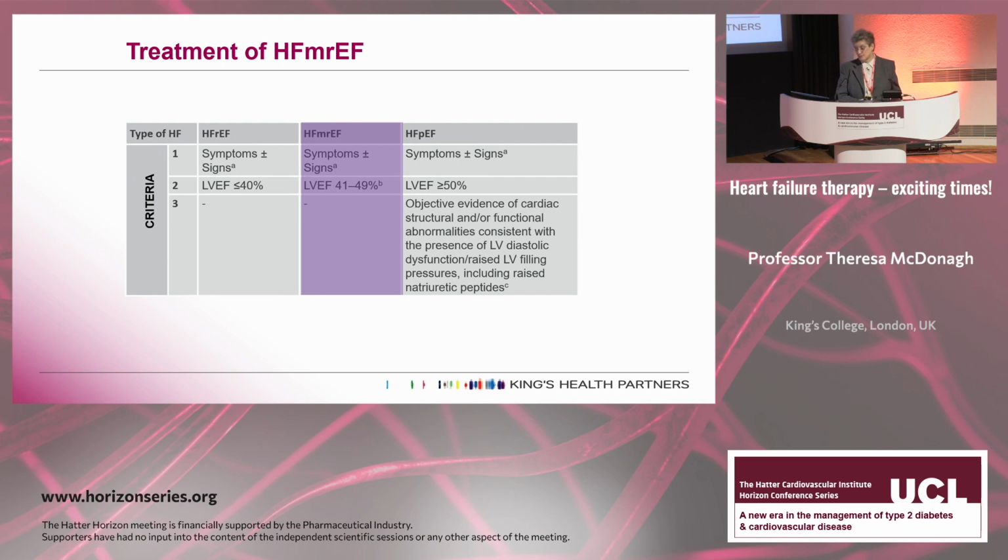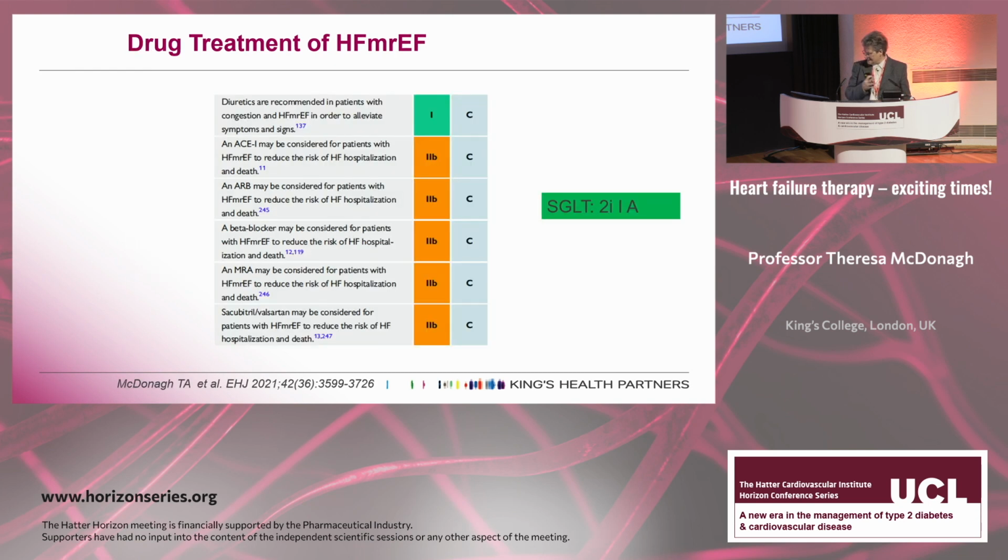So that then takes us back to the middle child, squashed between these 2 well evidence-based zones. We have obviously no specific trials with patients with ejection fractions between 40 and 50% to rely on. So we are really looking at subgroup analyses of HFpEF trials that were essentially neutral. But when you look here at this group of patients whose ejection fractions are between 40 and 50%, essentially ACE inhibitors, ARBs, beta blockers, MRAs, and sacubitril valsartan do seem to reduce cardiovascular deaths and hospitalizations for heart failure, albeit just to a lesser degree than in patients with HFrEF.